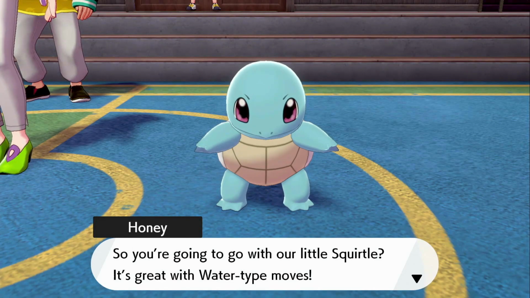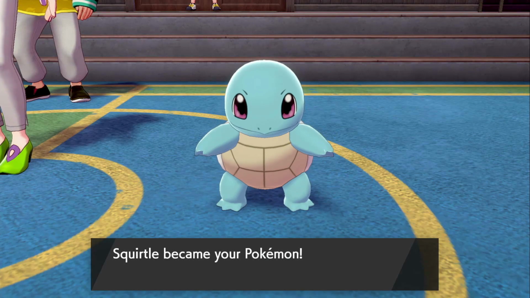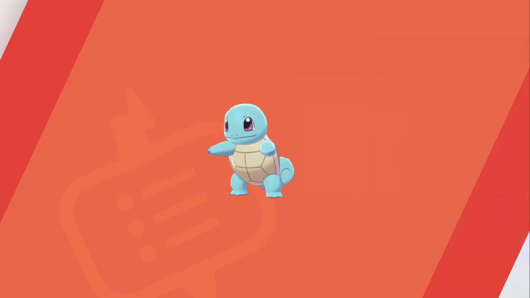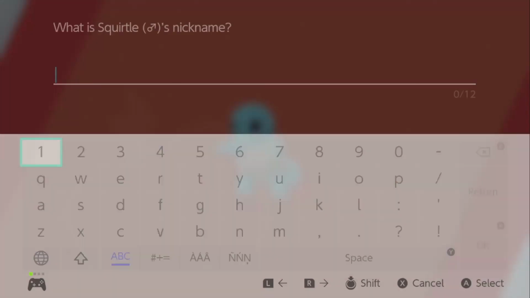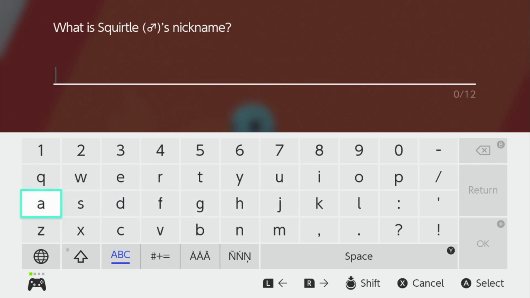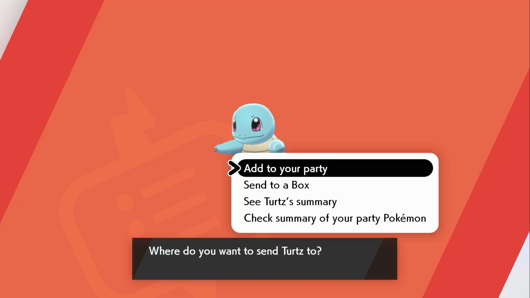So you're going to go with our little Squirtle. It's great with water type moves. Sure, why not? The box for now.